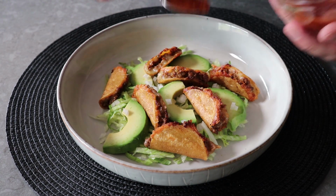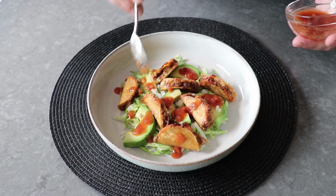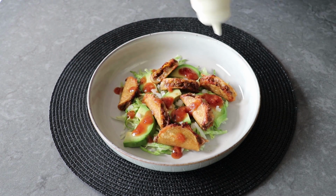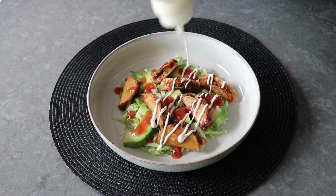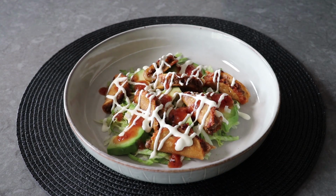Well, homemade by Rick Bayless, who then jarred it and sold it to me. And then I added a drizzle of sour cream over the top. And I finished up with some freshly chopped cilantro and a little bit of fresh lime. And that's it. My tiny tacos were ready to enjoy.